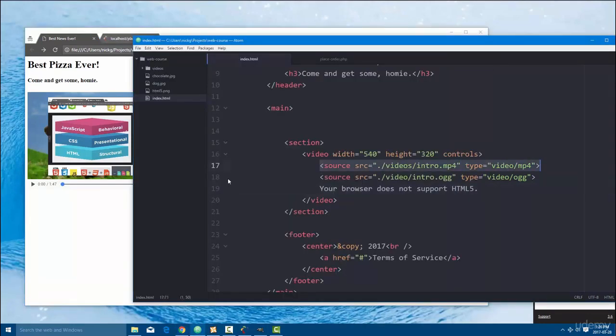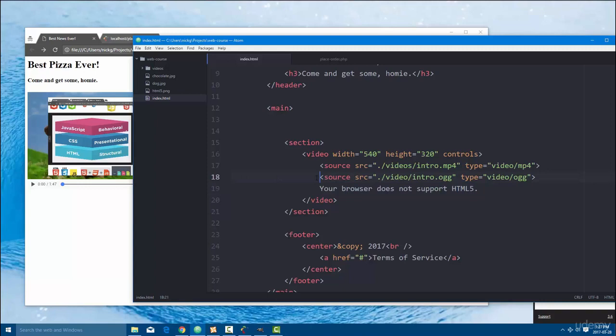What happens is it loads in a procedural manner. So it attempts to load the first element. If it can't load that, it tries to load the next one. And if it can't load that, it continues on until it can load something. Now, where this is just plain text, every browser can load this.